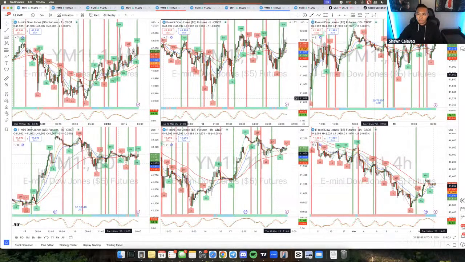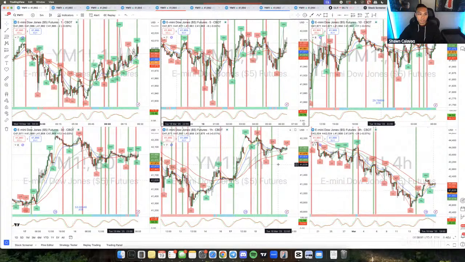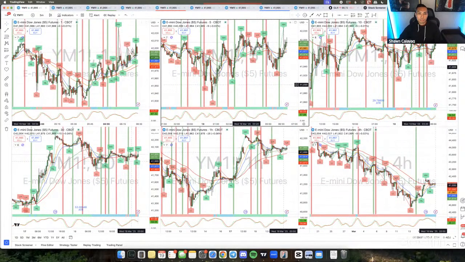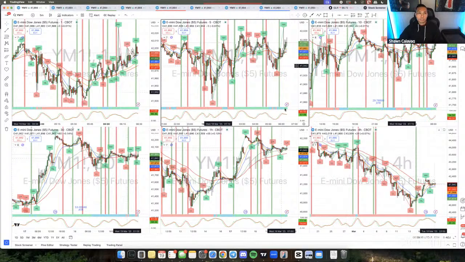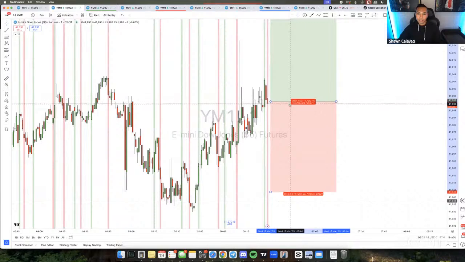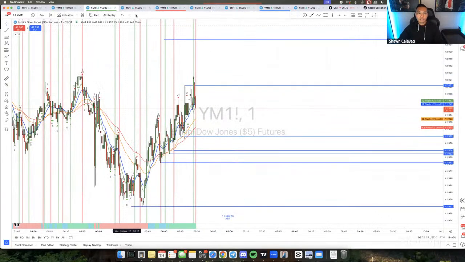Looking over here at the overall trend bias, the 4 hour is currently neutral. 1 hour is bullish. Price is above the pivots. Trend meter is green. Pivots are angling up. 30-minute here is neutral. 10-minute is bullish. 5 minutes bullish and 1 minute is bullish. So we have more bullish biases here with regard to 1 minute, 5 minute, 10-minute, and 1 hour versus the 30-minute and 4 hour, which are currently neutral right now. So with the breakout for the day, it's going to be a buy if you guys are looking to take it. We'll follow it. I'll come back and take a look at that in a few.